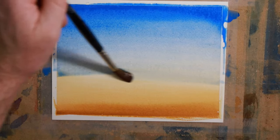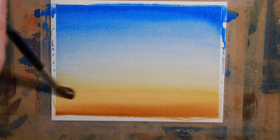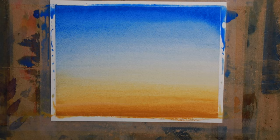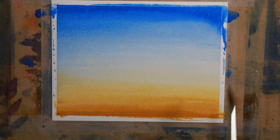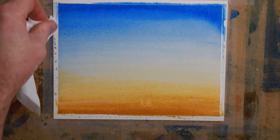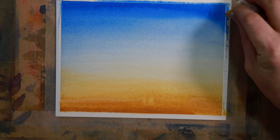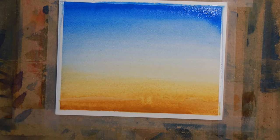I'm not completely rinsing the colour out, although I could if I chose to. And this is a very traditional way of doing a graduated wash. Beautiful. All right, so then I flick the remaining water out, clean this up a bit. Clean up the tissue. Right, we will now dry that.